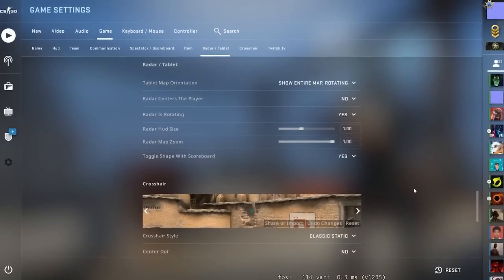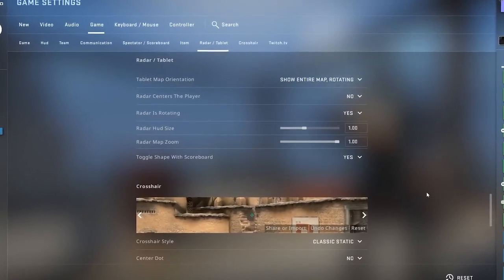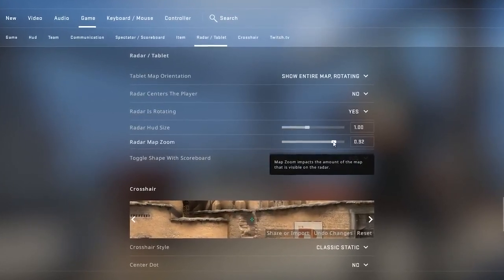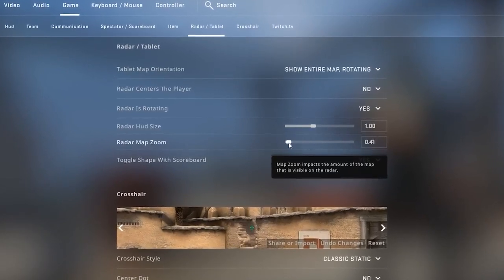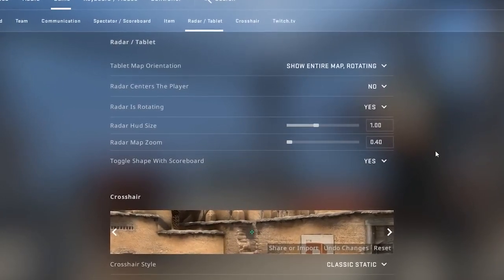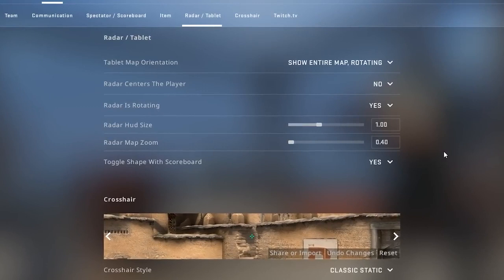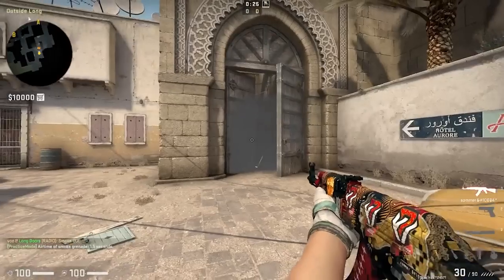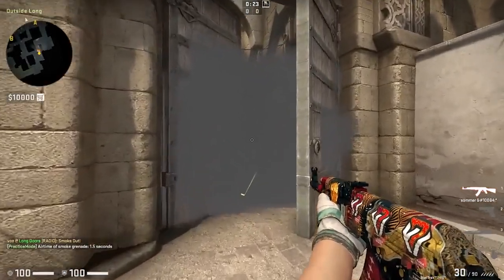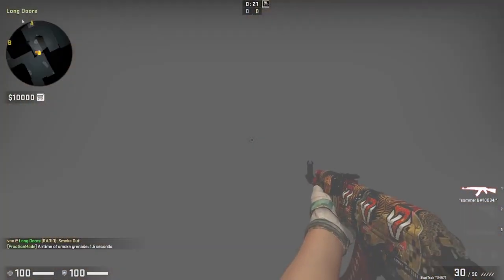Along with that, you want to make sure you're actually looking at your minimap settings. This is something a lot of people overlook. However, you usually want to zoom it out a little bit so that you can see your teammates on the other side of the map and adjust accordingly in your positioning. However, it can be kind of tough sometimes in very specific scenarios to do something like find the bomb in a smoke if your radar is too zoomed out.